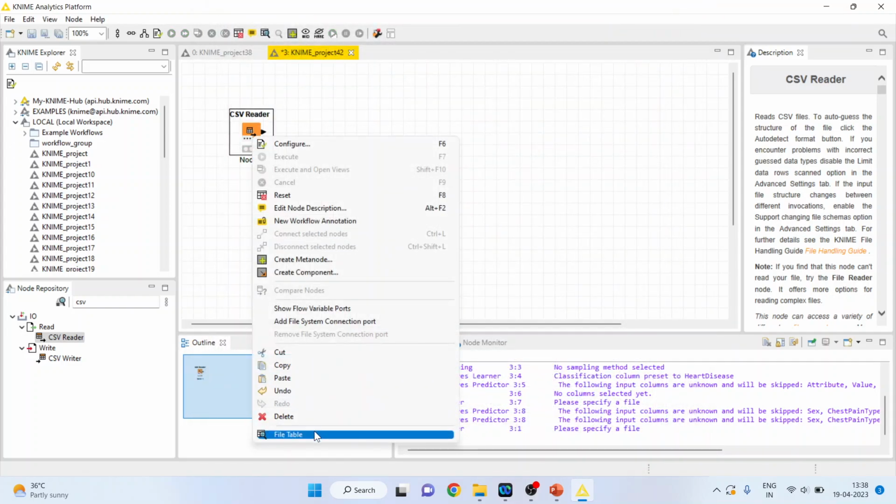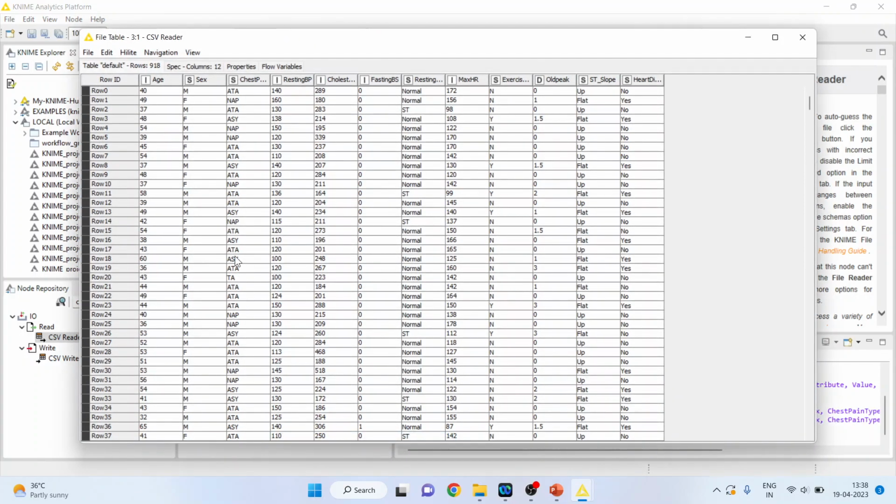Again, right click on it and you can see the variables which are there in this dataset: age, gender, chest pain type, resting blood pressure, cholesterol, fasting blood sugar, resting ECG, maximum heart rate of exercise, exercise angina, old peak, ST slope, and heart disease. We want to classify the heart disease on the basis of age, resting blood pressure, cholesterol, and maximum heart rate of exercise.